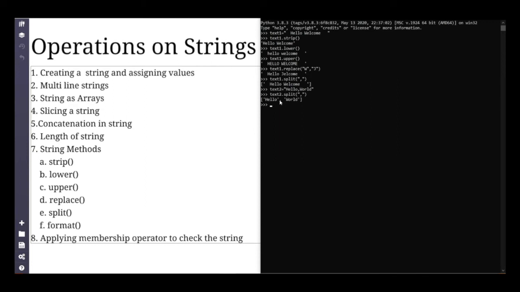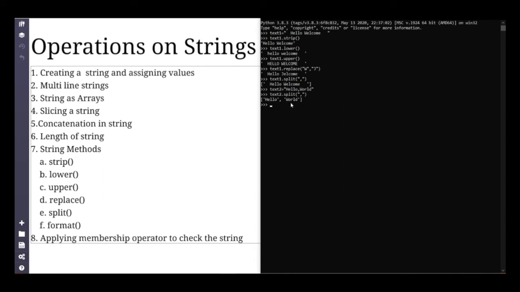Now you see hello is different and world is different, whereas here hello welcome came together, because we did not have hello comma welcome here, it did not read a comma, so it printed it as a whole string, whereas when it read the comma in hello world, it saw hello as a different string and world as a different string.